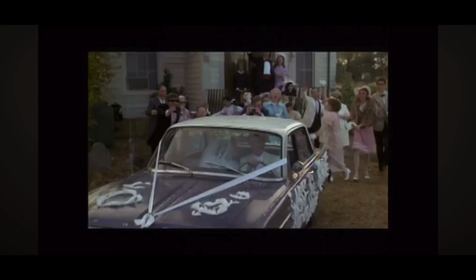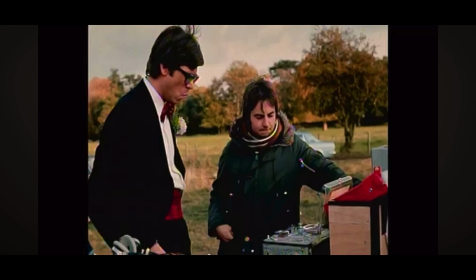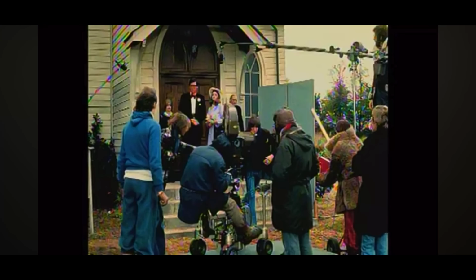I mean, not that I knew what middle America was, except that I knew that they had kind of nice white churches. And we built that just outside of, in fact, that was in a paddock opposite the house and just down from the studio. And all it was really was just the facade of that church.